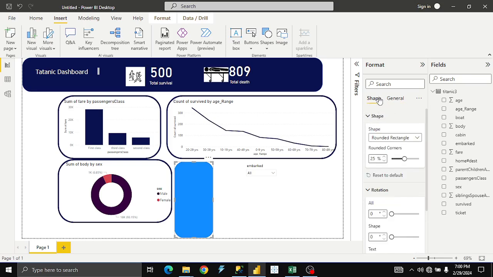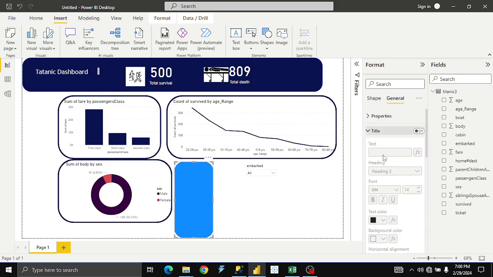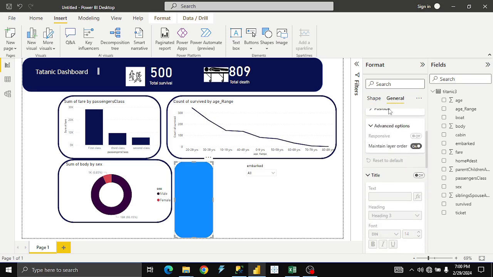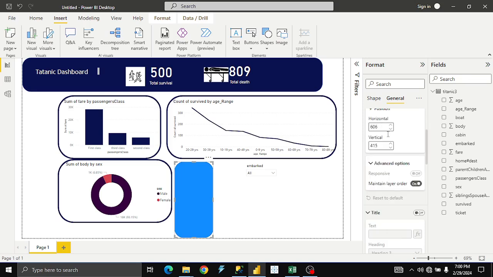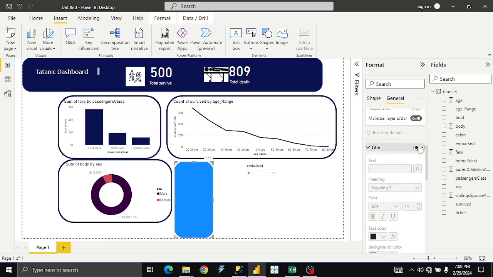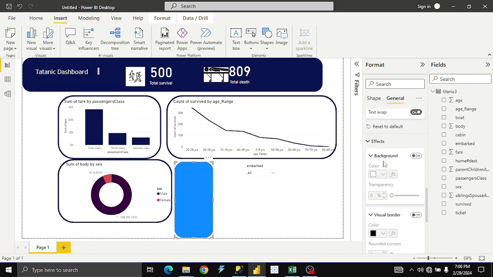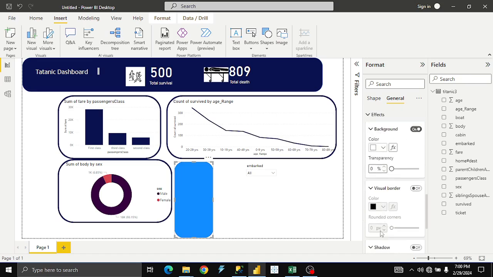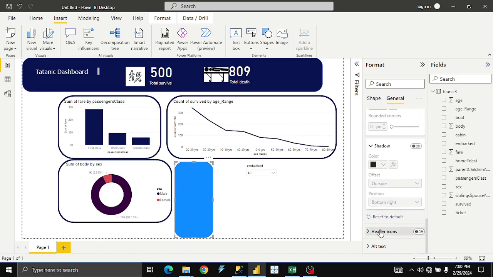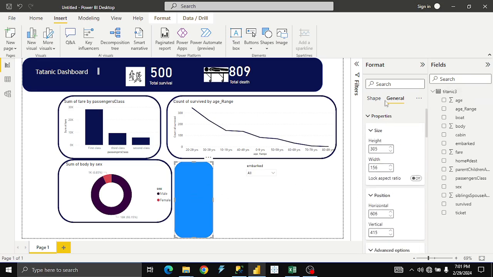Looking for where to change the color. Is it advanced? Okay, so on this. Can we do the shadow? Where is the color?